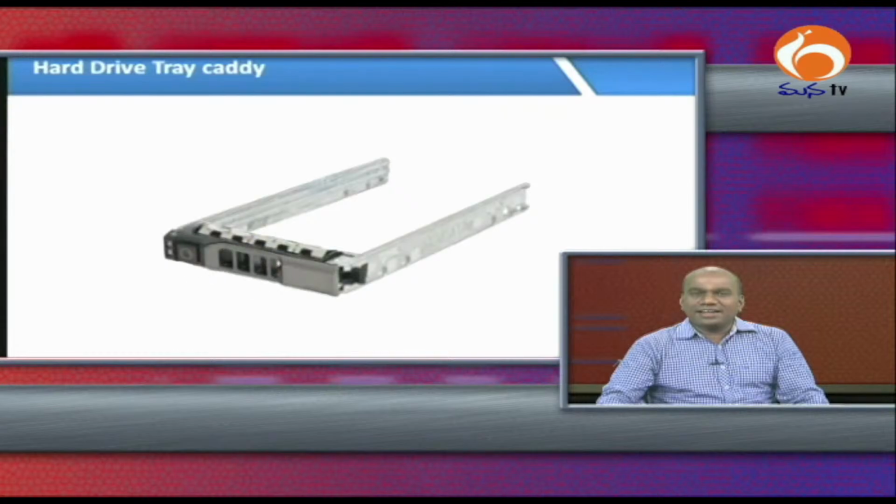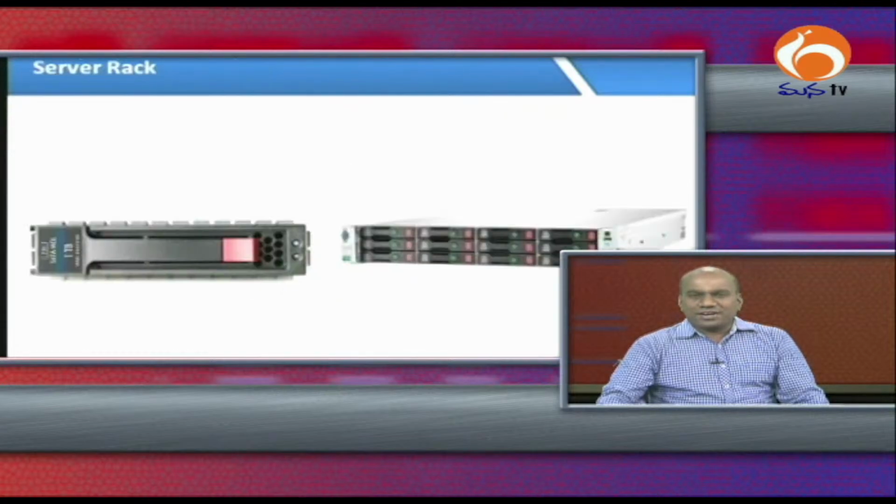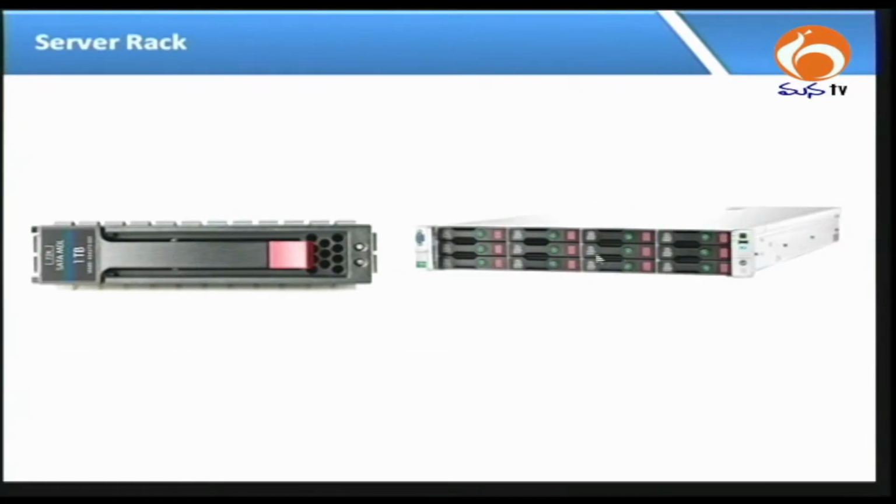This is the carry tray. I am going to show you one server. On the screen you can see one server, on the right side. How many carry trays does the server contain? Approximately 3, 3, 3 and 3. 12 carry trays are there. This rack server is specially designed to connect 12 physical hard disk drives with the help of 12 different physical carry trays. On the left side you can see the maximized picture of a carry tray.